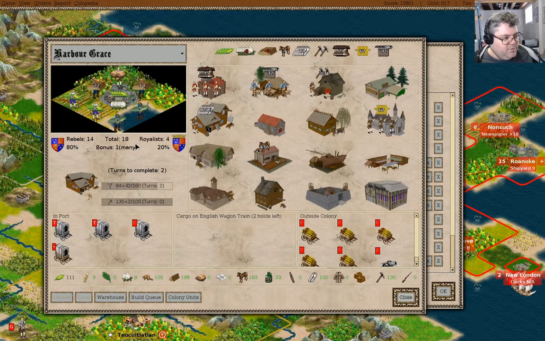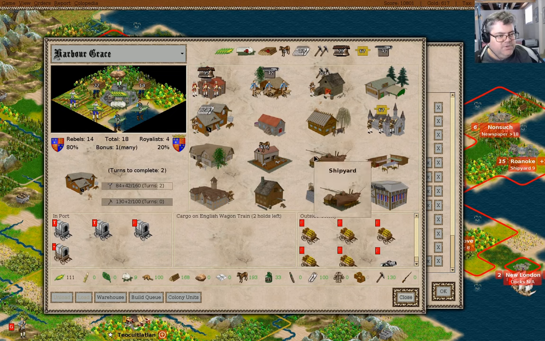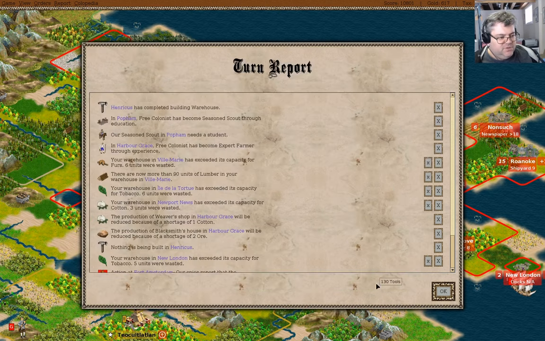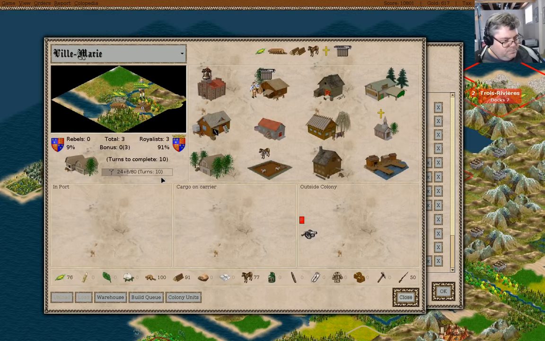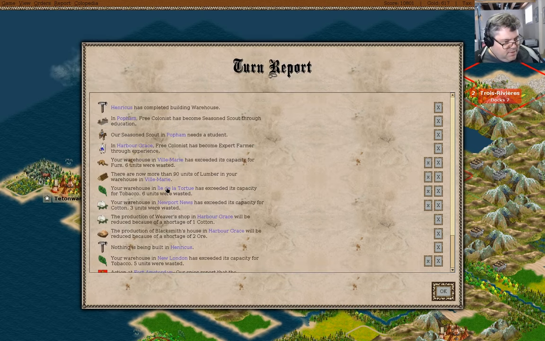We have an expert farmer here. Harbor Grace. Yeah. We are now producing a whole bunch of stuff here. 95 Liberty Bells. Wow. 79 surplus. Nice. Okay. Yeah, we'll do that.